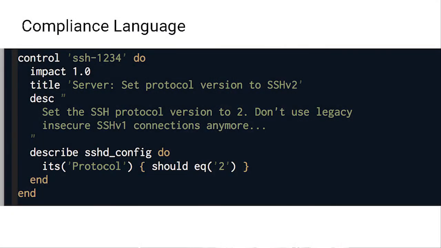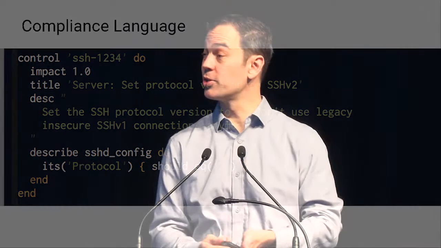That's something that your auditors can probably read. They can understand that. But we also have a lot of metadata here as well. We have a title and a long-form description, so you can generate reports off this. You can get nice output and format it however you like to see. And then we have an impact. Is this critical? Running an old version of SSH is probably critical, or is it trivial? You get a lot of those warnings. You want to filter down on the sorts of stuff you see. So this is what the InSpec language looks like.